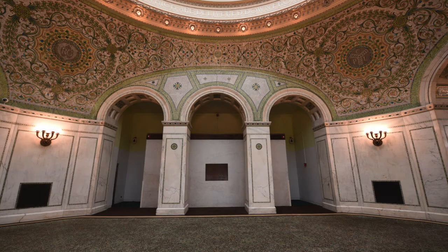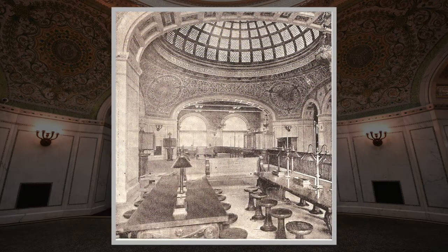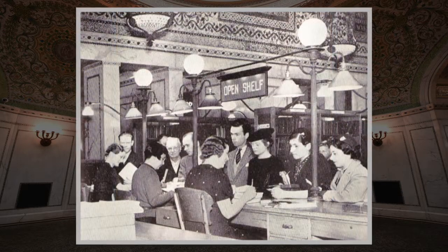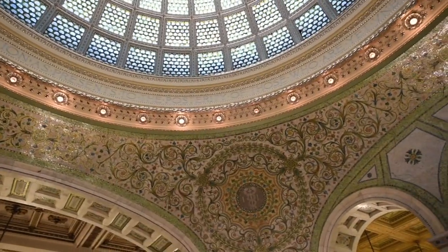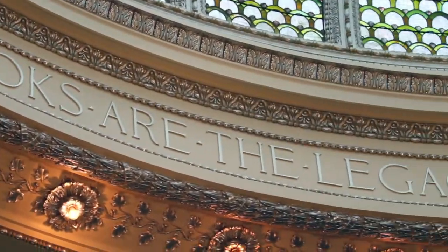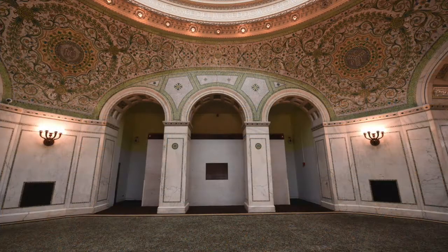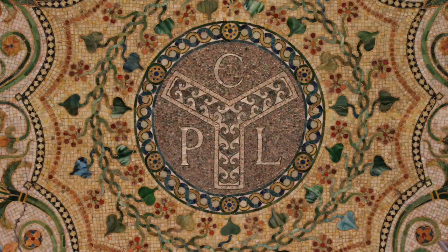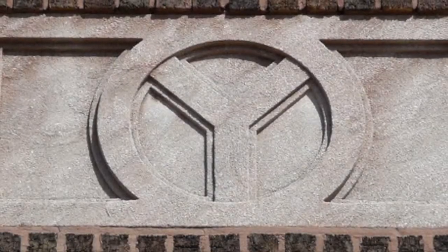The architect, perhaps in collaboration with the librarians, had some fun with this space. Just back from where I'm standing was a counter separating the public from the librarians — you would order your books with a call slip, they would go back to the stacks and deliver them to you. So this is the great delivery room. Around the dome is a heroic quotation about books being legacies passed from generation to generation, and it's no accident that the word 'delivered' winds up centered right over the librarians' heads. In the back corner you see the symbol CPL — used by the Chicago Public Library throughout municipal buildings.